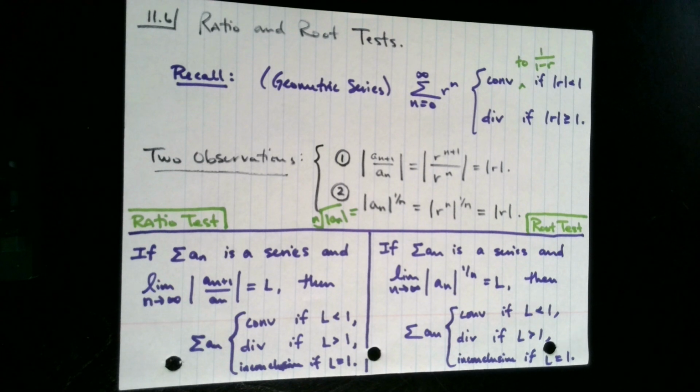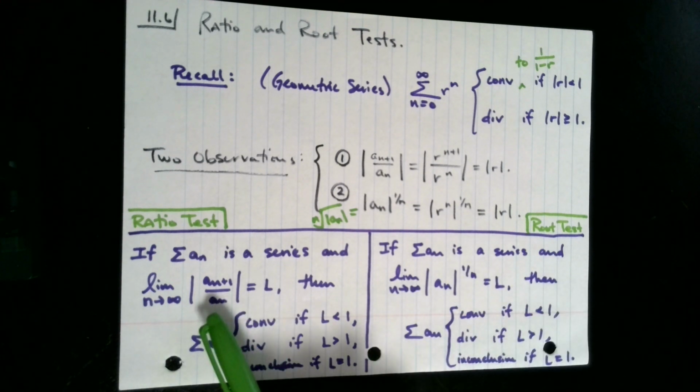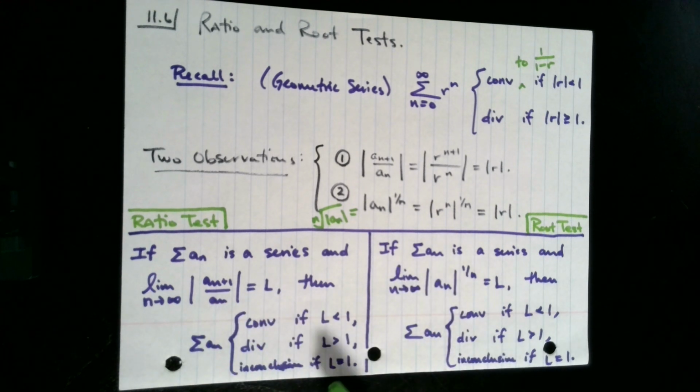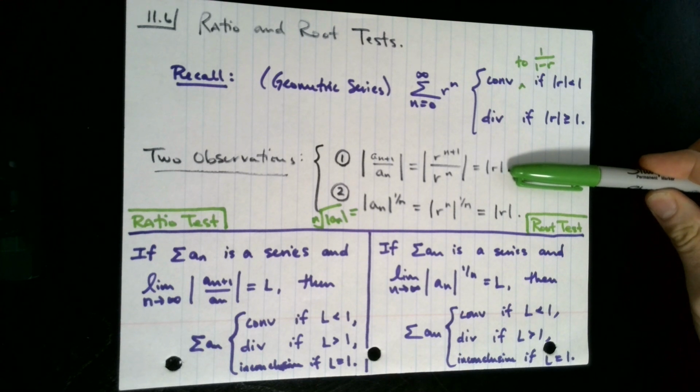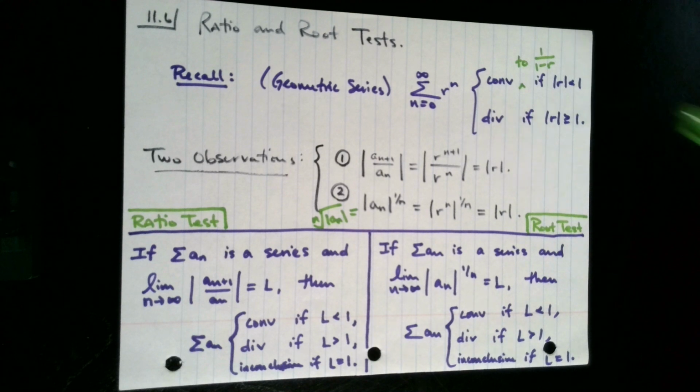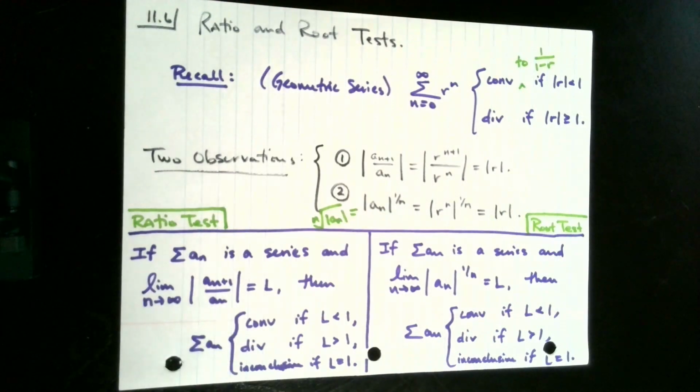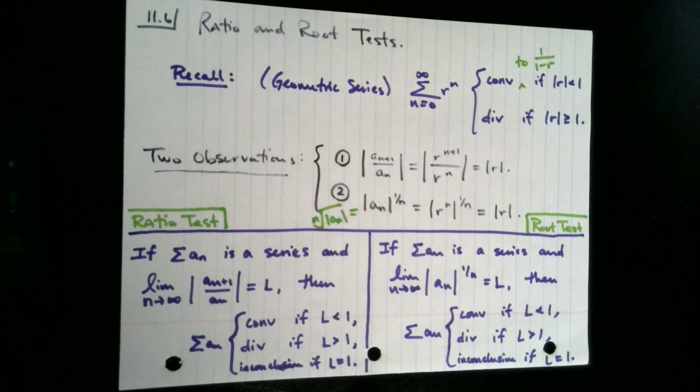But in both the cases of the ratio test and the root test, when we evaluate either this ratio or this root, if we get less than 1, we are corresponding to a geometric series with common ratio less than 1, which is convergent. On the other hand, if this ratio or this root evaluates as a limit to be greater than 1, then we are essentially corresponding to a geometric series where common ratio is greater than 1, and we will diverge. What about that L equals 1 case?